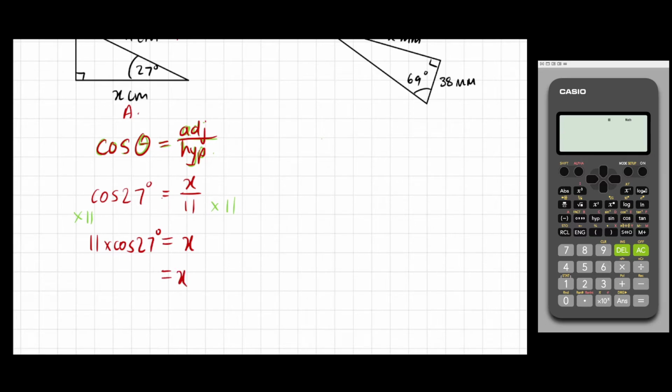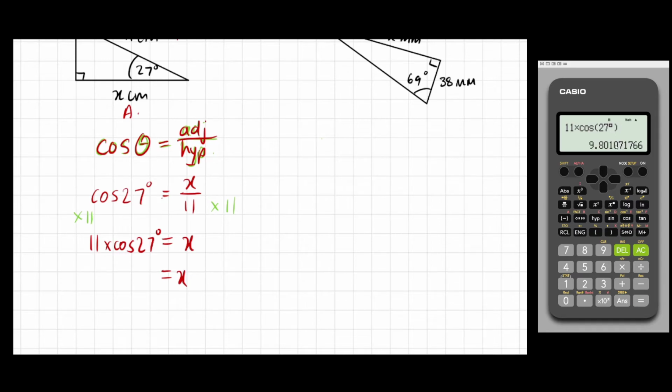Now I'm going to go over to my trusty calculator, and you will need your calculator to do this, because the trigonometric ratios we can't quite do in our head. Well, if you can, you know more than me, because I definitely can't. We're going to put this straight into our calculator. You don't need to put the degrees button in if you don't want to, because your calculator will automatically pick up that if you've got the cosine, the 27, it's going to be degrees. But I put it in there just for a safety measure. You do need to close your bracket off though, so you must make sure you close your bracket off.